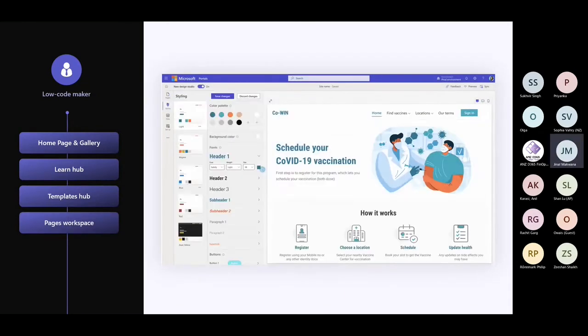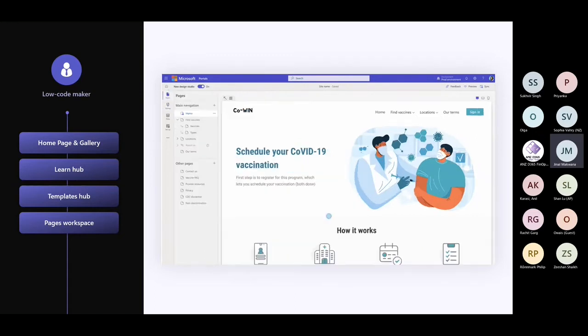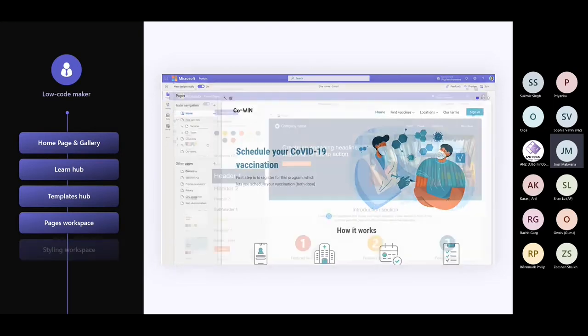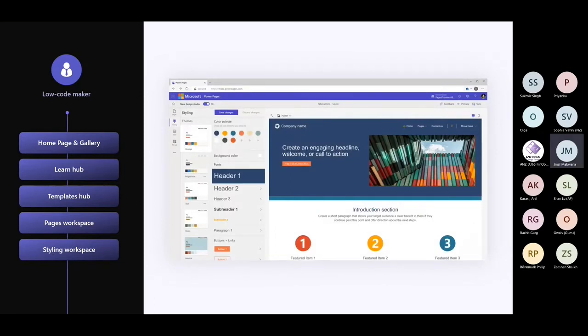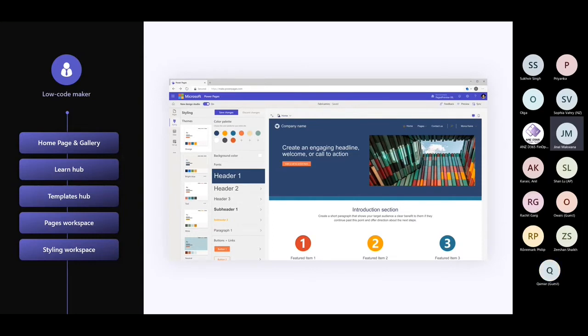So Pages workspace is where they can seamlessly or easily modify the content, define the branding, define the color, and so on and so forth. Then styling workspace is where you define all your stylings, which is how the color should look in your entire website. What are the fonts? How do the button and the spacing of each component look? All of these you can define, and at a time you can define 30 different types of styling to apply to different web pages.